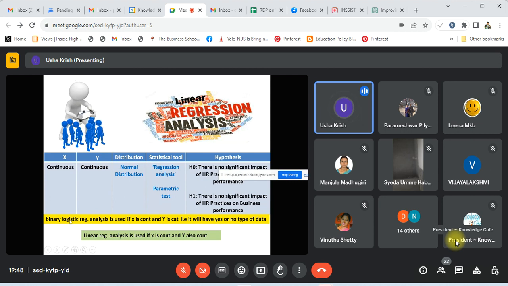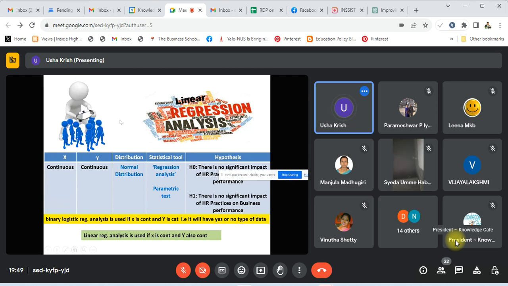From the theoretical backup, if we find a statistical tool like binary logistic regression analysis, then we should know when to use this type of statistical tool.